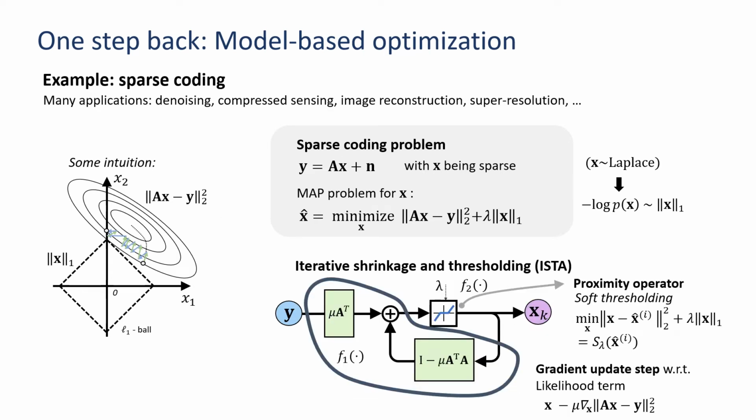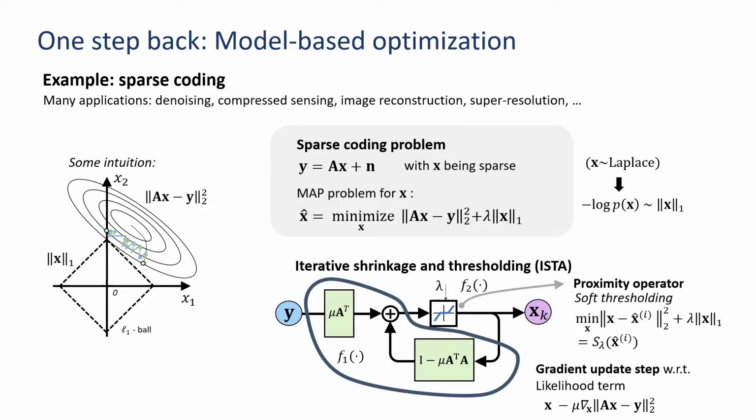So if we look at that solution and we put that again in a kind of iterative loop, then we see that we have indeed that gradient update step. You see that here with the two blocks. We have the proximity operator, this soft thresholding operator, and this gradient update at every iteration is performed by taking y, multiplying it with mu times A transpose, where mu is the step size, and taking the previous x and multiplying it with the matrix, which is the identity matrix minus mu A transpose A. And that follows directly from the math, taking the gradient with respect to that least squares term.